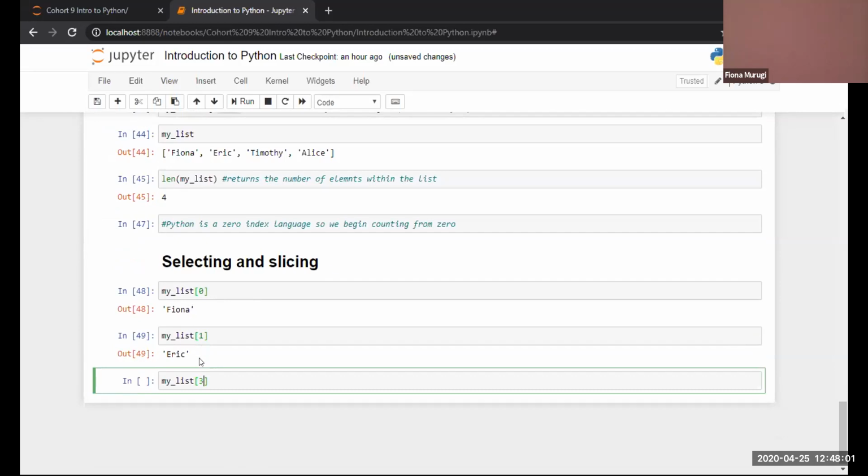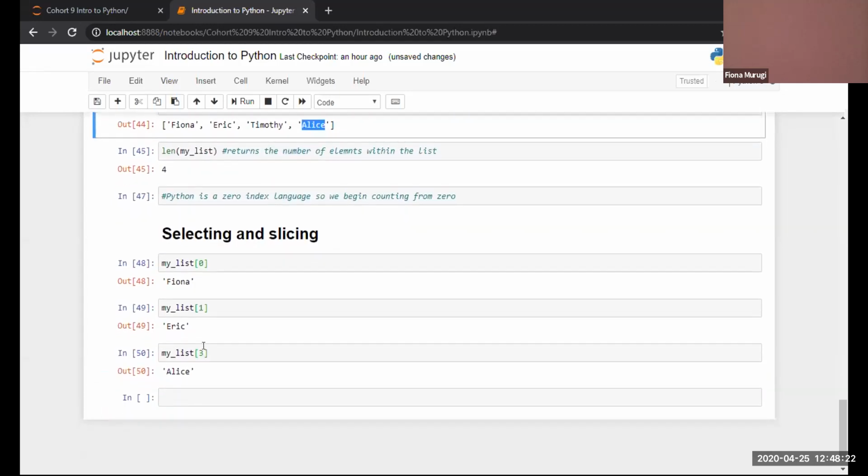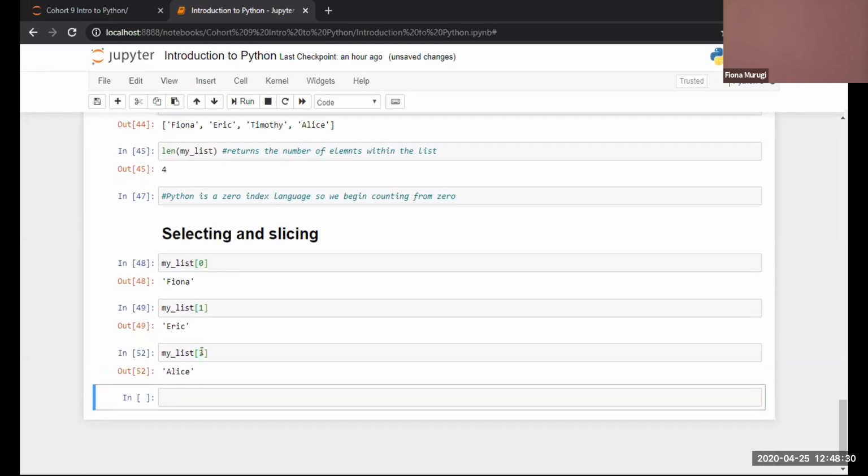My positions are always going to be length minus 1, because length starts at 1, but for element positions it starts at 0. So my very last element is going to be element 3 and not element 4, because I started counting from 0. And as you can see, the last thing that was in my list, Alice, is what is here at 3. If you pass 4, it's going to tell you list index is out of range. I know that might be a bit tricky to understand at first, but any questions?